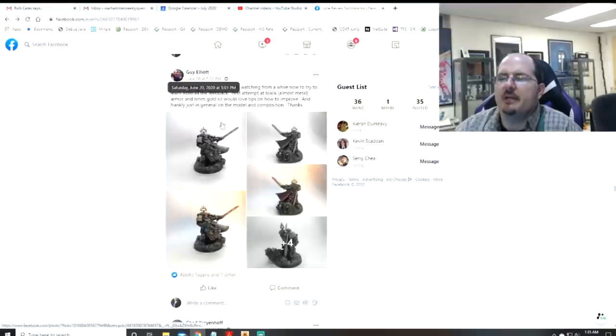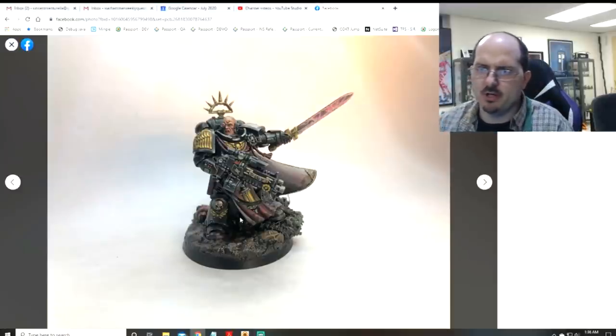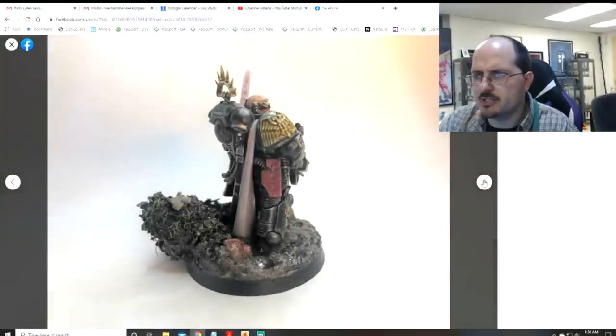All right. Anyways, Guy has some questions about black almost metal armor and non-metallic gold. So, okay, the black armor, I think, for the most part works. I think for the most part you've got the right amount of contrast in it. I think the cloak works. I like its tone and its color.